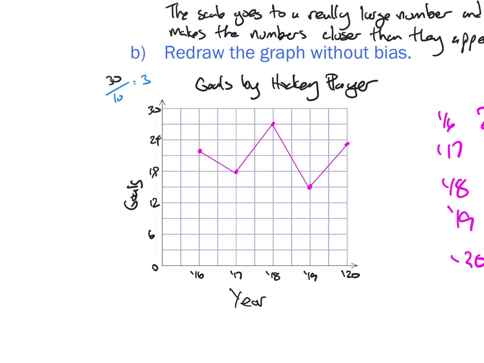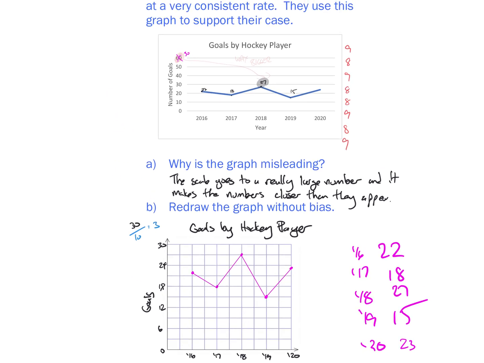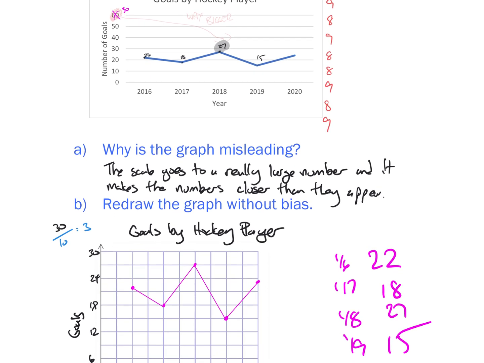Okay, so I just want to put a bow on this before we call it a lesson. We can clearly see the difference between these two graphs. If we look at the graph above, there's not a lot of difference between the numbers. They look like they're very close. But when we look at the unbiased graph down here, we can see there's significant differences between the numbers. And those differences were minimized by changing the top number for your scale and making it really big. So by doing that, it makes the numbers look a lot closer than they ought to be.